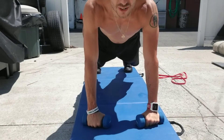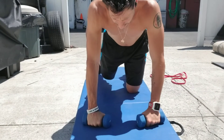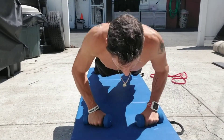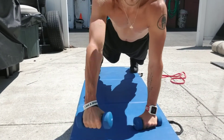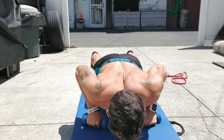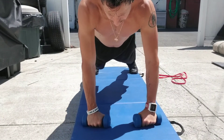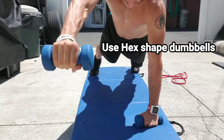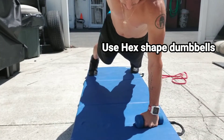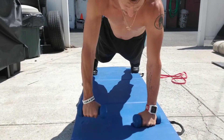Planks can be a little boring — we know that already. So how do we wake up our planks? We just add a couple of extra movements: we add a push-up, and then a single arm shoulder extension, which means a front raise — a shoulder front raise. One good thing about smaller hex-shaped dumbbells is that they have a flat surface instead of being round, so they don't roll. So if you're going to go out and get some dumbbells, consider not getting perfectly round ones so you have a flat portion to rest on.